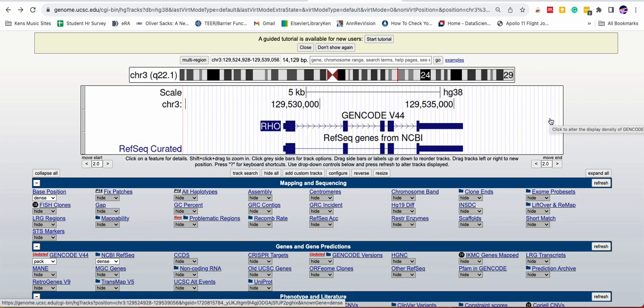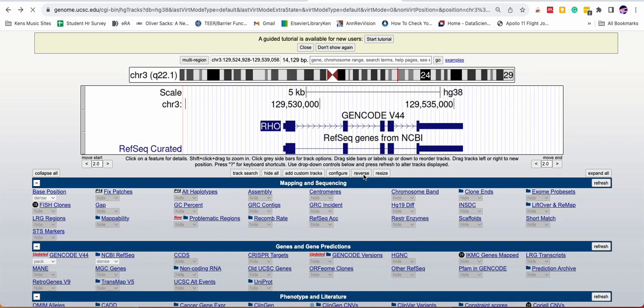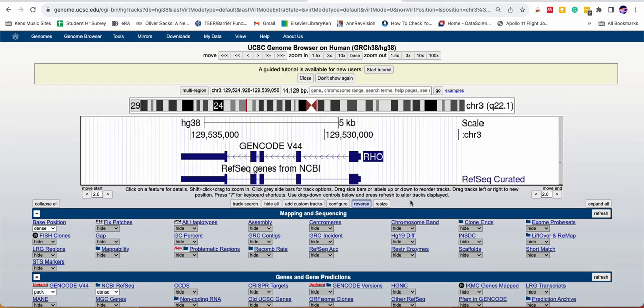And I know it's on the top strand oriented in this direction. You can flip this at any time by hitting this reverse button. And now it shows me it's reoriented the chromosome, and it's also reoriented the sequence. So you can see the sequence is numbered lower here, higher over on this side.